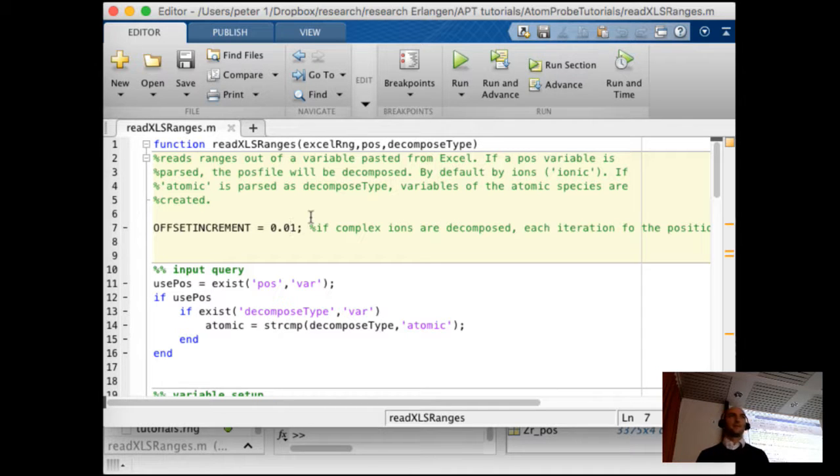Okay, so you might have large offsets, especially if you're measuring nanowires and your nanowire data set might be a micron long or even 2 microns long, then you might be running out of trailing digits behind a decimal point. This is why it's not set to 0.0001 or something like that. Anyway, it's just so that it's not numerically at the exact same position, because some of the programs would have a problem with that.